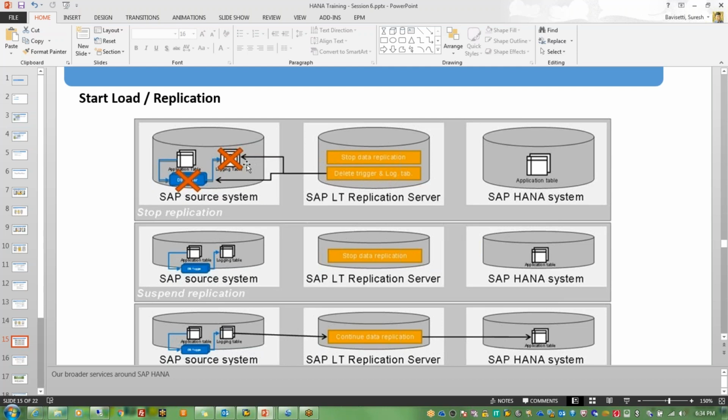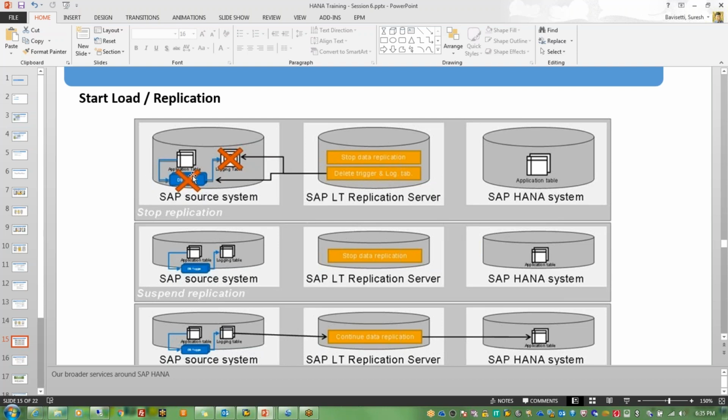My read module will not recognize that logging table. So my replication will not happen. Even though some transactions are happening in the source system, as the DB trigger and logging table are not there, I don't get any signal from the source system. So my HANA database will not replicate that particular table.